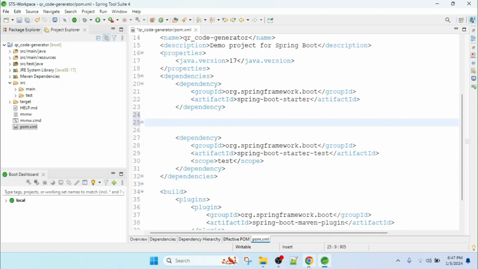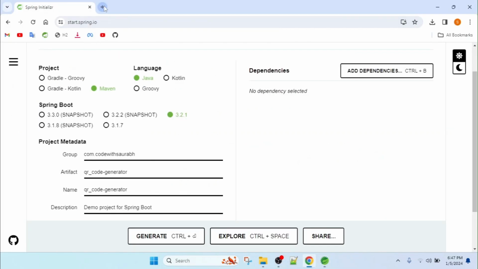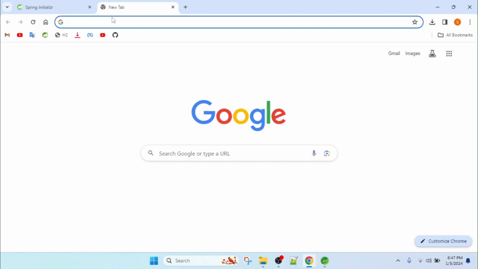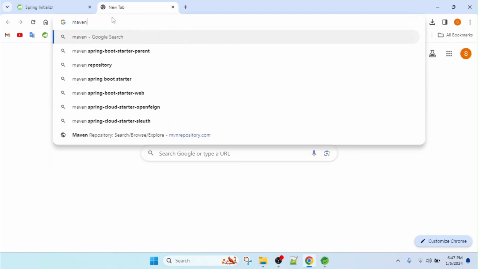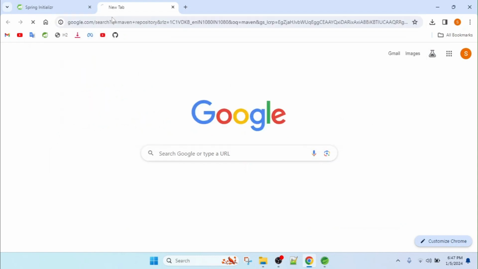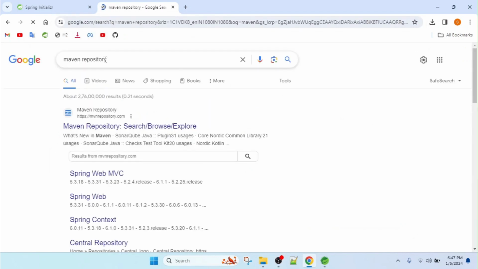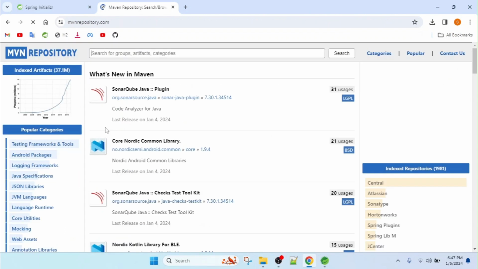So now I'm just going to write in Google Chrome Maven repository. So either you can write Maven repository or Maven dependency. So it will open the Maven repository, and just open it here. Now here search for group, artifact, category.